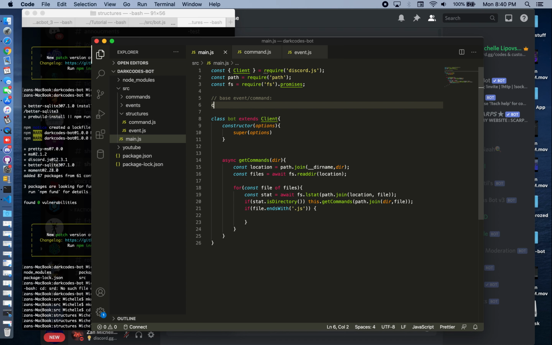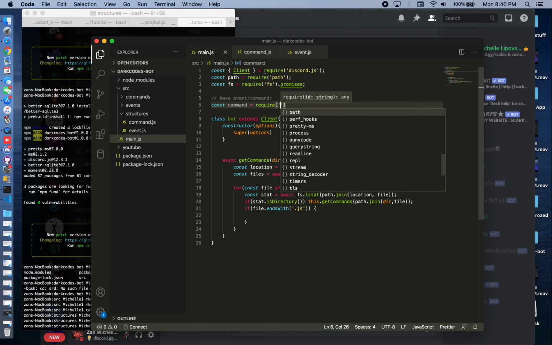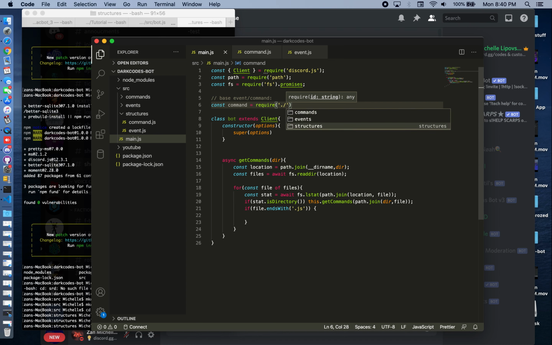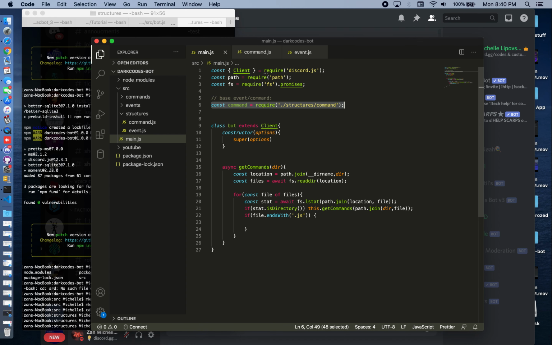So const command require, it's not, no, never mind, it's like that, and then it's structures, and then it's command, and then we can do the same thing for event. Event. That should do it.